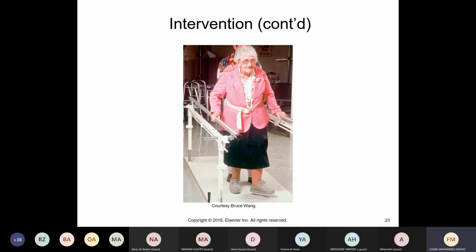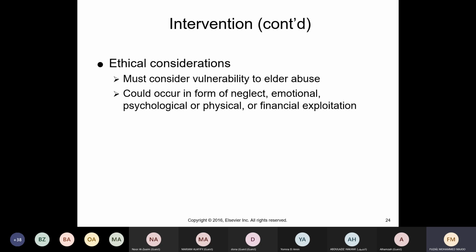I don't know how many kilos she weighs, maybe 60 kilos, 70 kilos. Having to support 70 kilos that's falling with momentum forward is much harder than you think. So again, body mechanics, body positions, you need to learn how to brace yourself and how you should position yourself to be able to support this woman so she doesn't end up sustaining an injury. Hopefully you guys learned that in your lab classes.